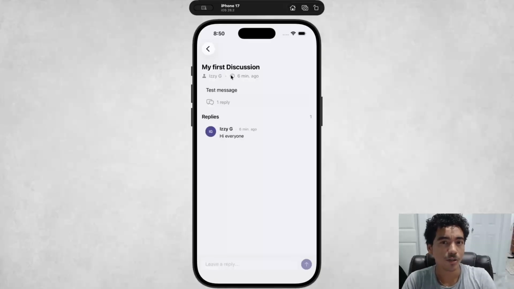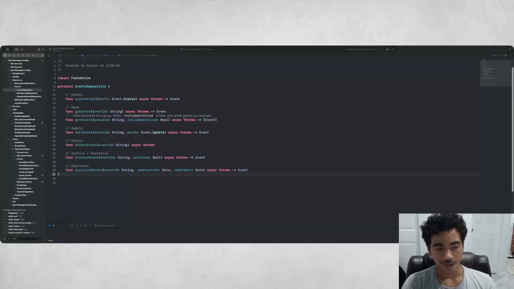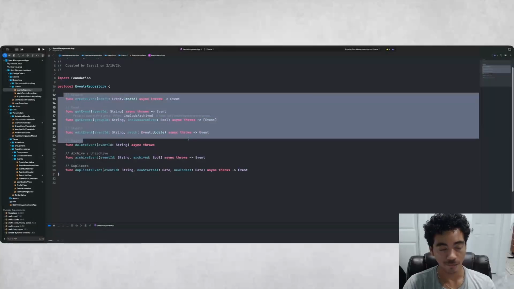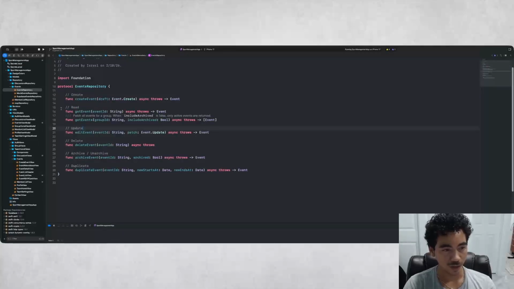So let me go ahead and show you some of the code behind this all. So here's the meat and bones behind everything. The event is probably the most important part of it all. What I did is we're following an MVVM and a repository type of pattern. We go ahead and create our protocols inside here. This is what our view model is going to call into. I haven't created any override functions for this just yet. I didn't do a get event versus get events. I probably could have made this an override, but I thought it'd be nicer to just separate it for now because it makes more sense.